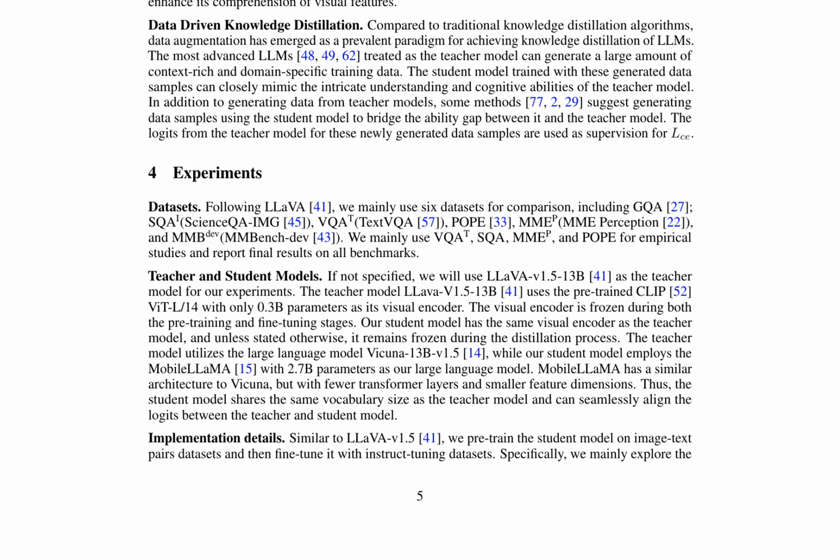Furthermore, knowledge distillation on affinity learning is discussed, where the student model mimics the affinity distribution of the teacher model to enhance its comprehension of visual features. The teacher model is more powerful and can understand visual features more accurately, generating more reasonable and accurate text answers based on image content and questions.